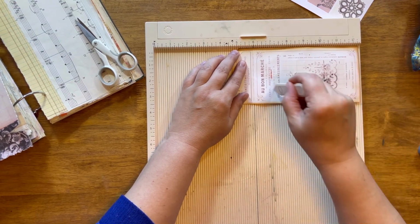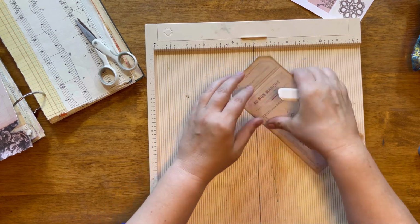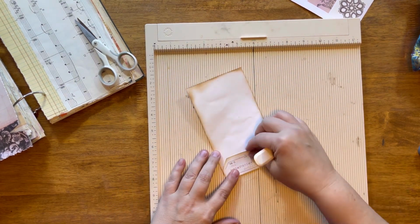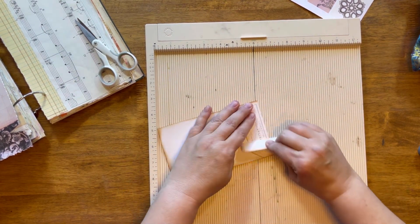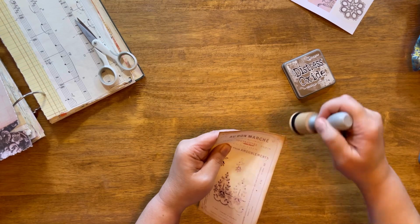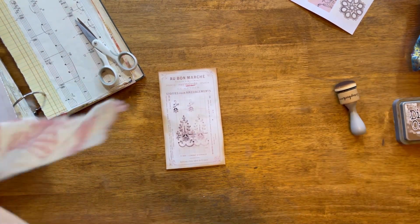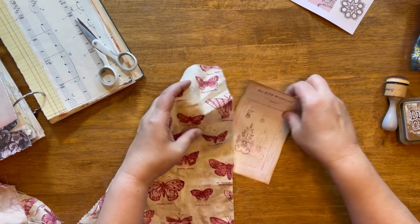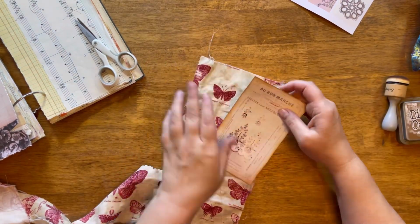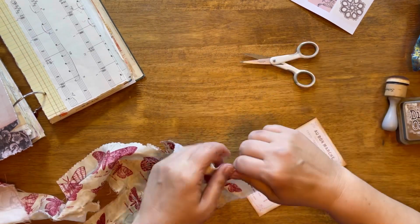Now I'm going to score along the top of the swatch card so that it has the flap that comes down on the top and holds the fabric. And I'm going to ink that top flap that I folded down as well, so that it's inked up all the way around on the top and the bottom. Then I have three fabrics that I am going to use, and I'm just going to trim them up to fit in the swatch card.